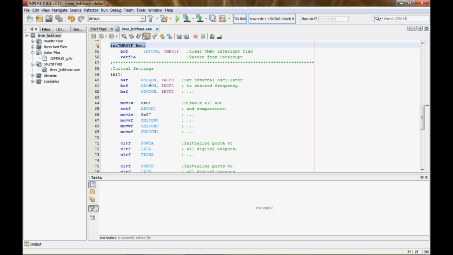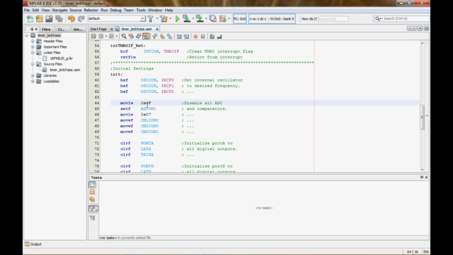But another way I could do this is I could move a value to the working register and then move that to the F register, which would be OSCCON in this case. I'm sorry, I always call them ports. So I would do a movlw, and I could enter a binary number or a hex number or a decimal number, but I have to know what it converts to.